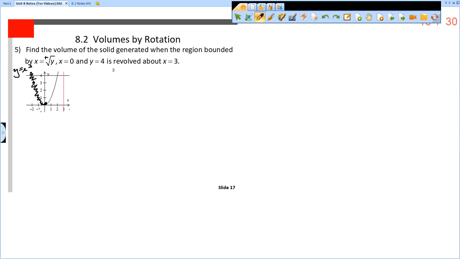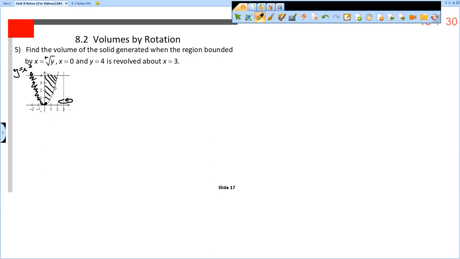Okay, and now it is revolved about x equals 3. So x equals 3 is right here, right? So I'm going to put that there, that circle with the arrow, to make sure we understand which thing we're revolving around. All right, so we are talking about this region right here. Remember, in quadrant 1, not the part over here to the left of the y-axis.